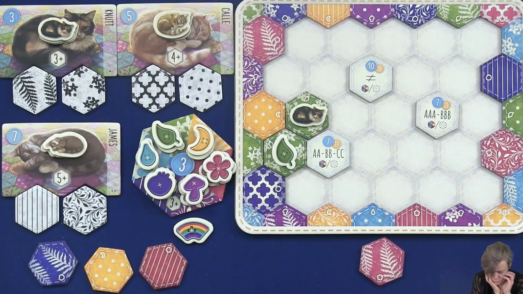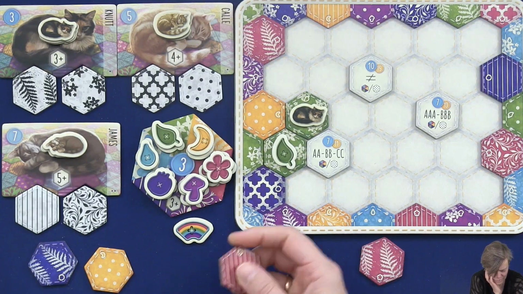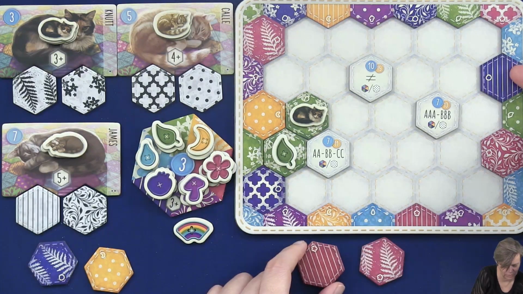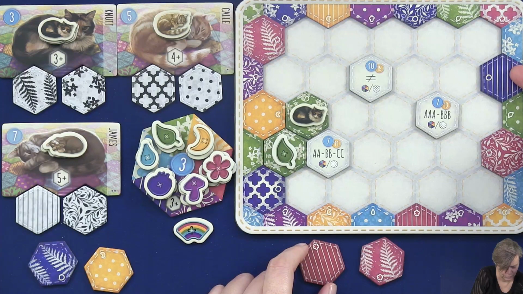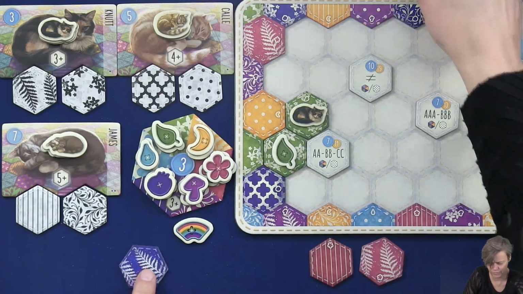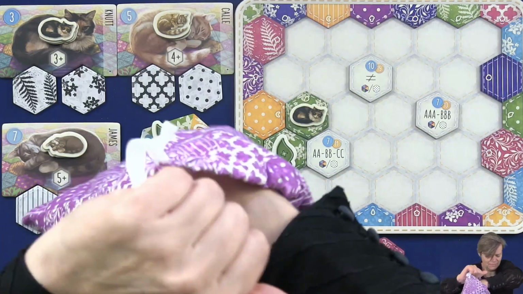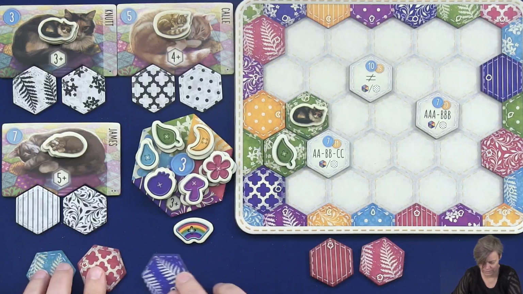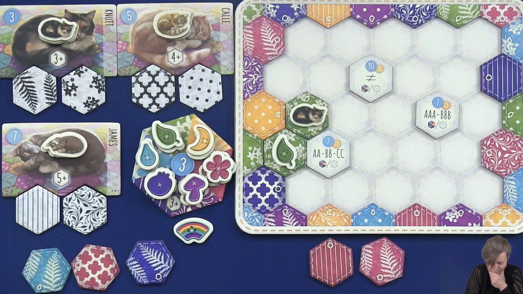Yeah. I could also go for this one. I think for now I will just pick this one. Maybe we could go for 5 points if we get this one up here. Yeah, I think I will take that one. Then we will remove this one. Let's see. Depends on what we get here, what we are going to go for. Well, we did get one more feather.